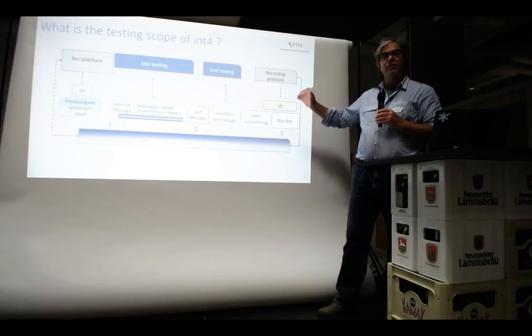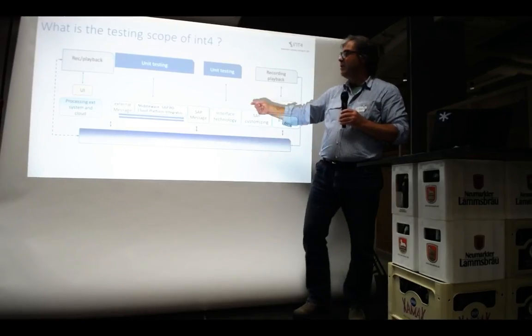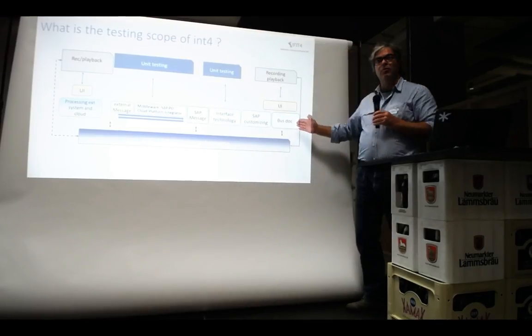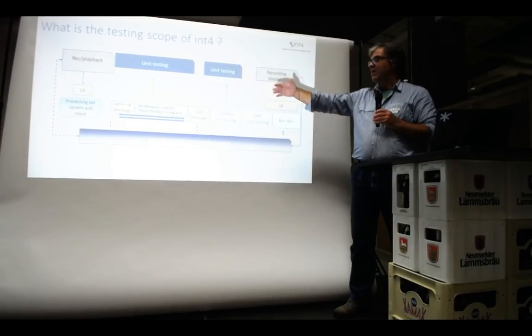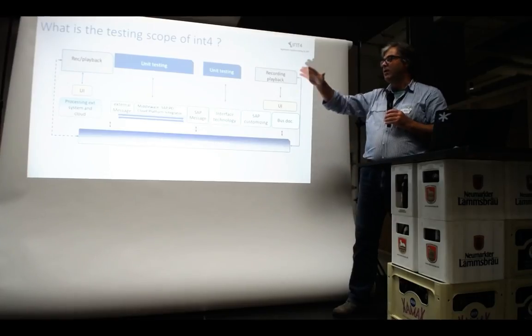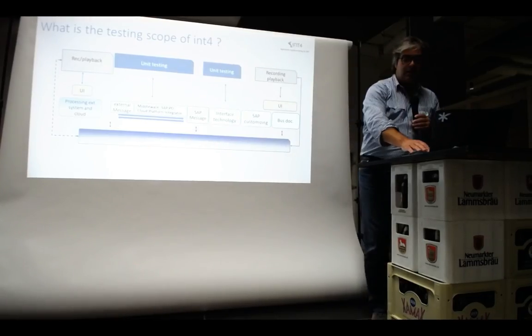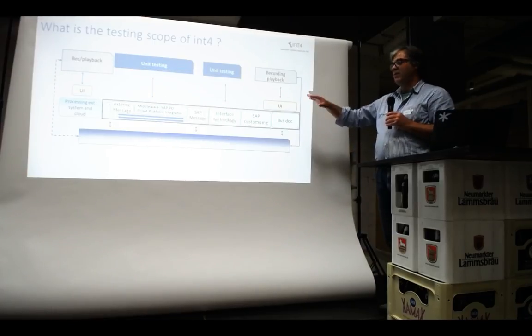So depending on the scenario that you have, if you use middleware, then you need to make sure you continuously test from your external message up till your business document and do the validation of that stream. And if that external message is on the cloud platform or coming from an external system, it doesn't matter. But that's what we see as our testing scope and where we want to work.